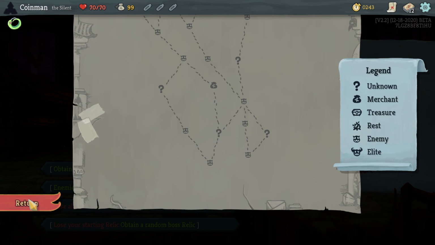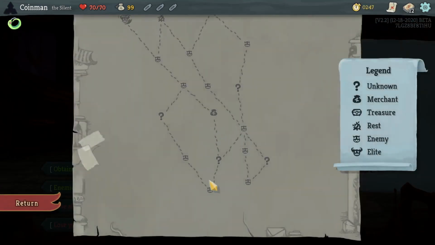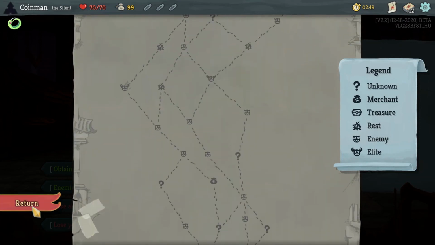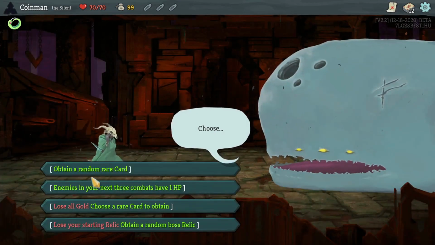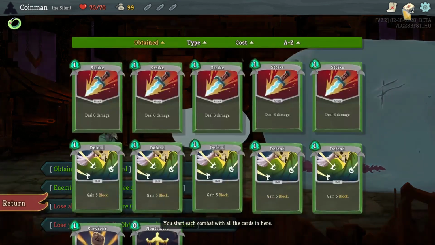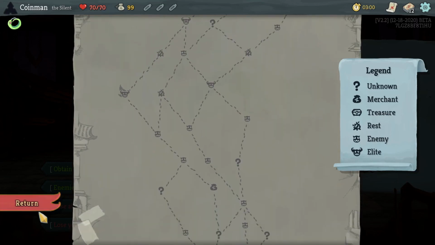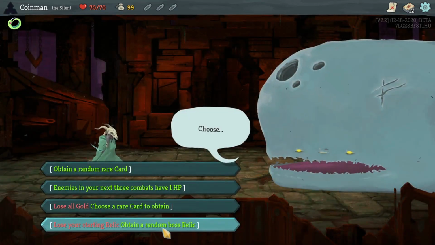So let's go back. So based on what we see here, 1, 2, 3, nope, can't do that. I could get a random rare card, or I could obtain a random boss relic. I think at this point we probably want to do the boss relic swap, because nothing else is particularly appealing, and we don't want to lose our gold before the store.